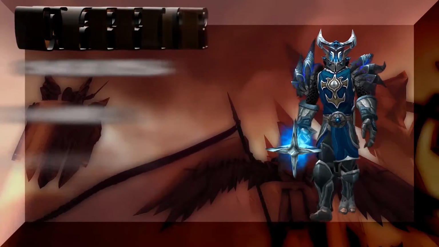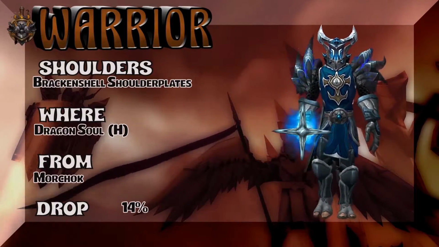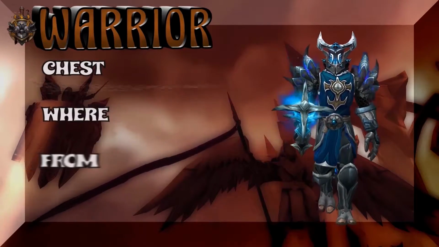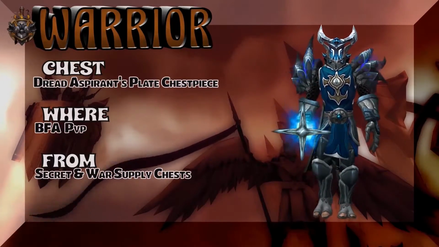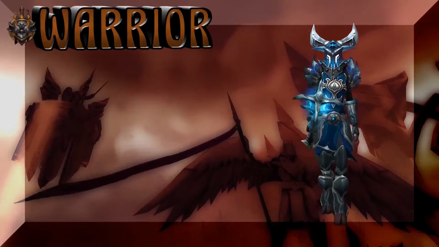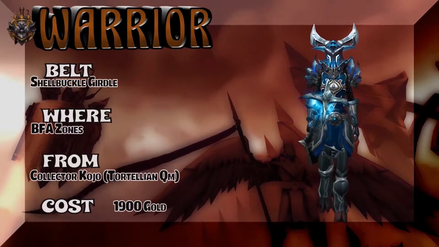Kicking things off with a Zandalari Troll, the shoulders, Bracken Shell Shoulder Plates, really good. Dragon Soul Heroic, Morchok, first boss, so it's really easy, just go in there, boom, see if you get it first boss, didn't get it, move on. Chest, Dread Aspirant's Plate Chest Piece, BFA PvP, drops from all sources of PvP, as you can see, I listed a few. Moving on, we have the belt, the Shell Buckle Girdle, drops from various BFA zones.